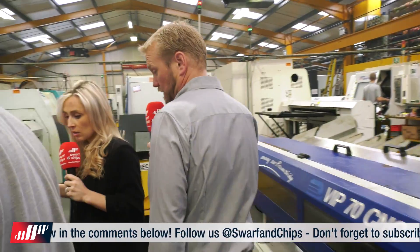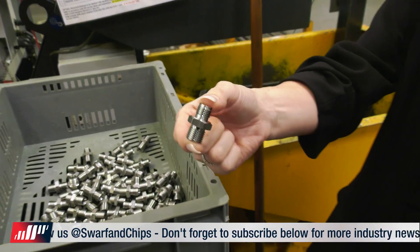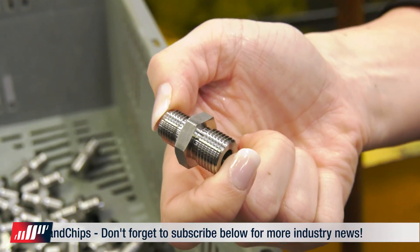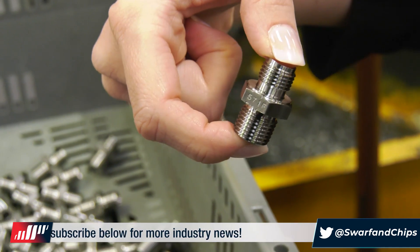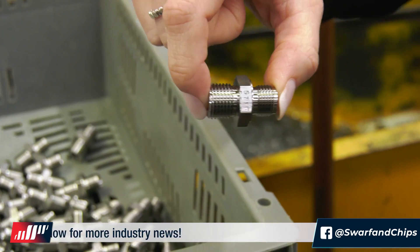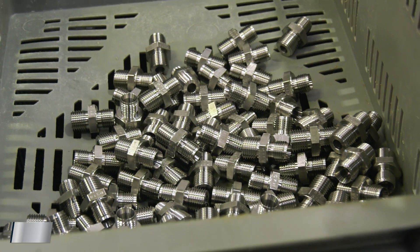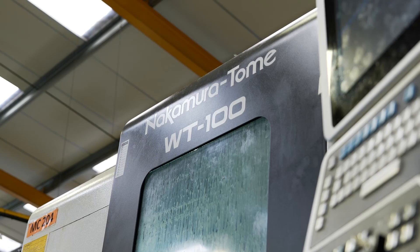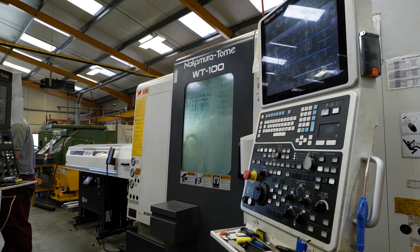Here are some examples of parts that you're making. Tell me about this machine, the WT100. It's slightly smaller than the 150s we've got here - super fast, super compact. We're running this stuff off; we've got masses of volumes. That part you've got in your hand runs about 30,000 bits a year. We've got this lovely state-of-the-art machine and all it's ever going to do for its life is make those components - but it gives us the flexibility.